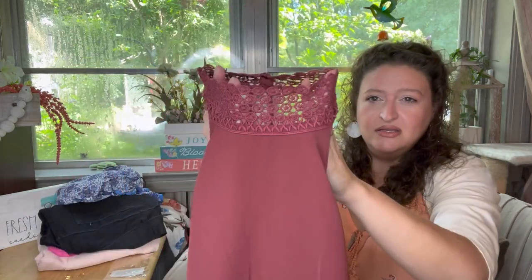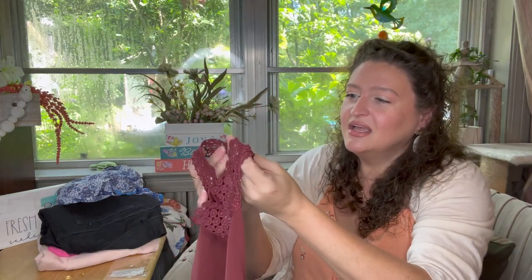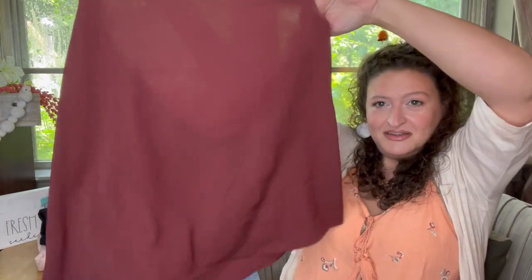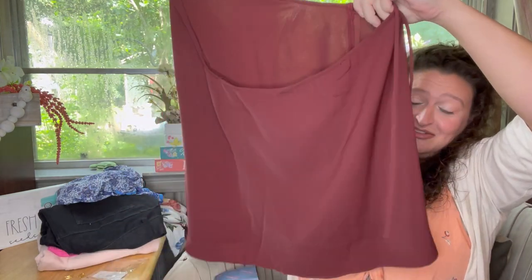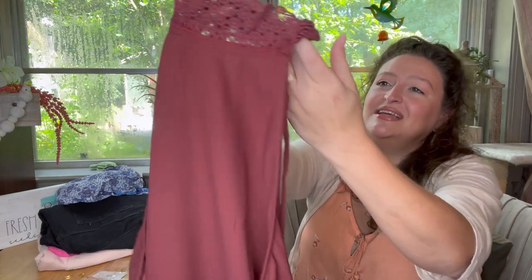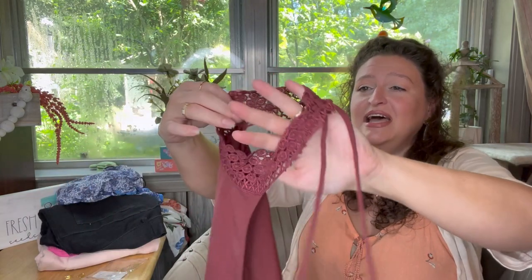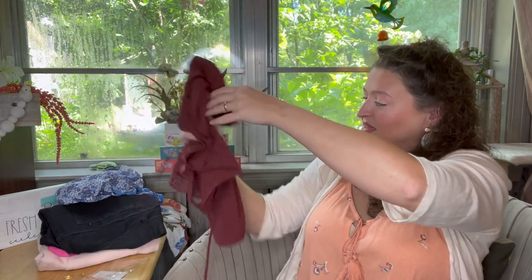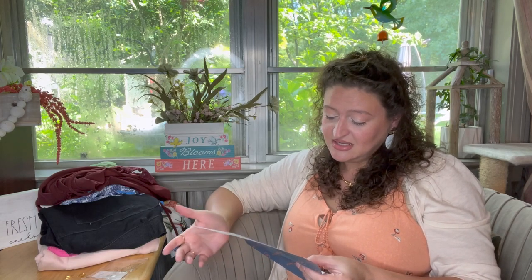Cute little lace around the neck. I think this is supposed to tie up. We're just going to have to try it on. It's 100% polyester, hand wash, tumble dry low, cool iron if necessary. I do like the lace, but I just don't know that I'll be able to handle it up around my neck. I give them props for the style of it though. Sugar and Lips brand — maroon, sleeveless, crochet halter neck, size 12 which is a large, $25.50.